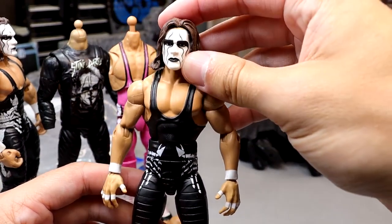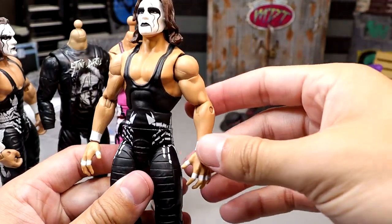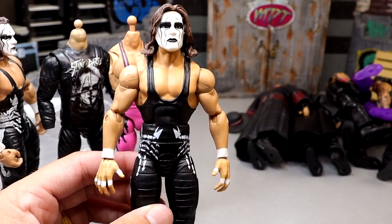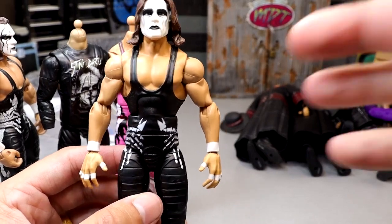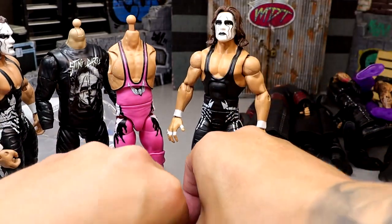I did a hair swap on this Defining Moments head. I put this on the Hall of Fame Elite or something. Gave it some white wrist tape, hands, Sting boots. It's a pretty cool figure. It's okay, but I think it needs the best treatment possible. So we're going to be combining all of these figures together, and it's going to be a two-in-one.